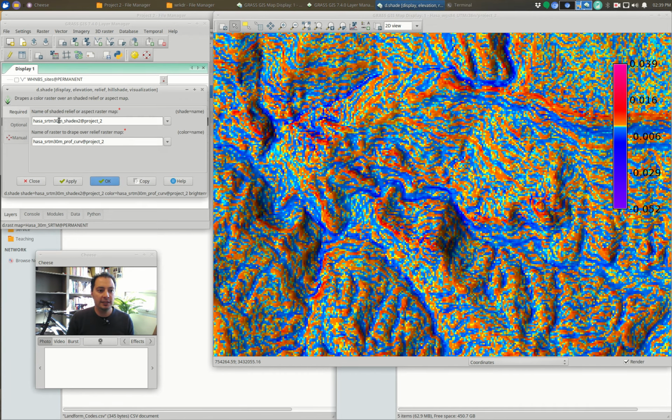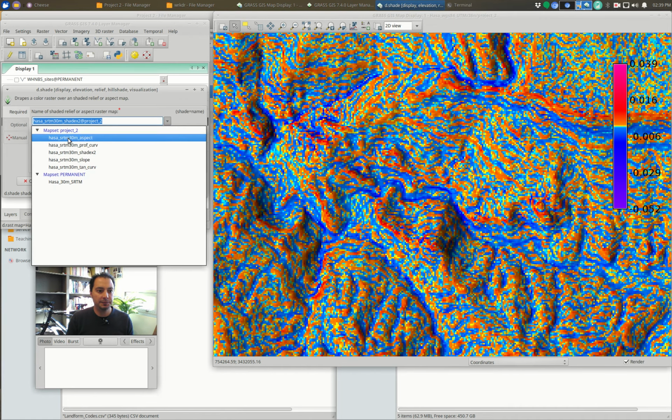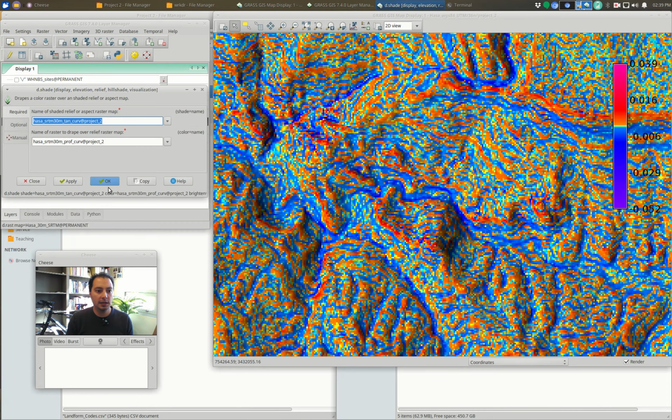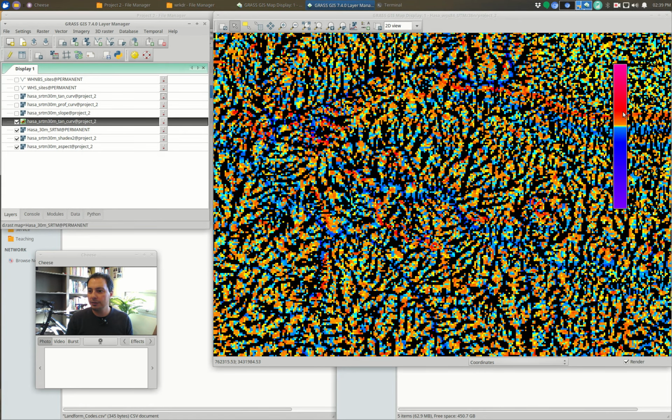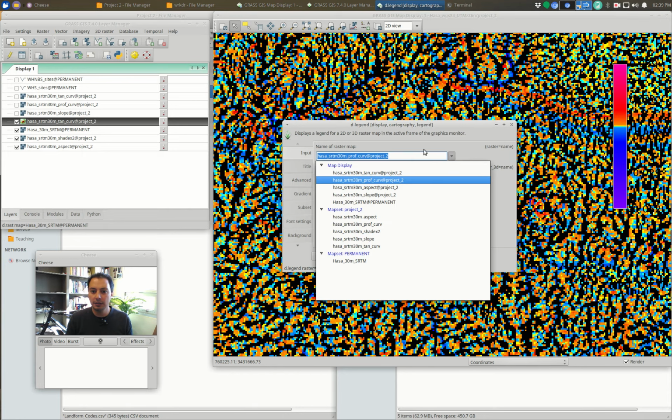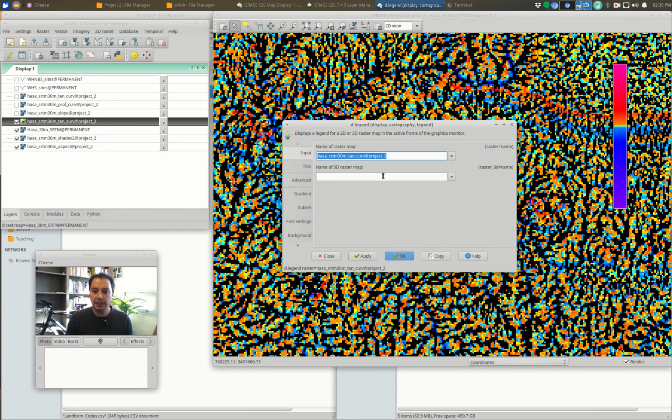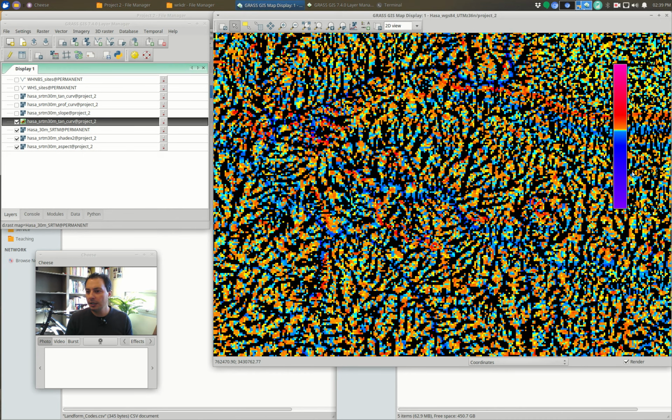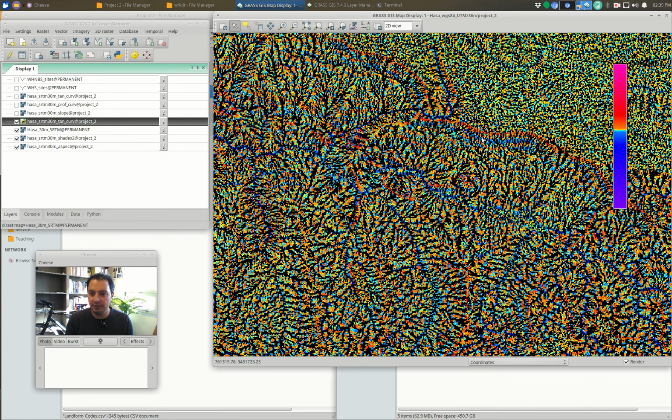Let's add the tangential curvature. And we will change our color schemes over here to be tangential curvature. And we will see there's a lot of them in this case which, I think, are 0, which is why they're kind of black. So if we zoom out just a little bit, it's the same deal, but it's actually turning in this direction or this direction. Perpendicular, 90 degrees to the direction of slope.